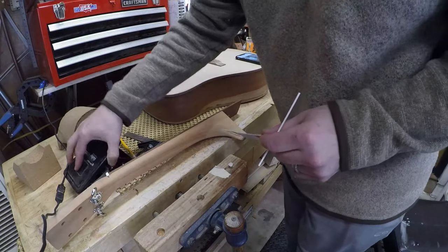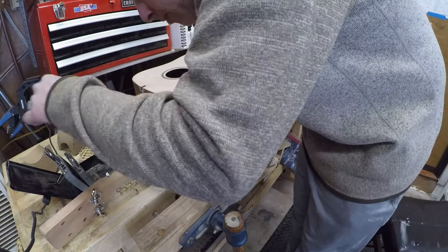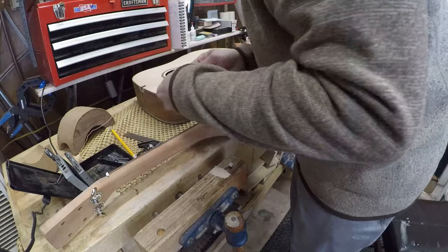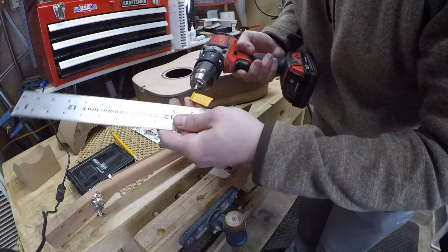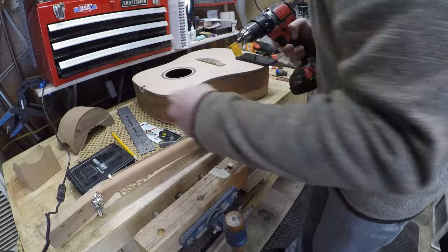Holes are tiny. Looks like 3/32. Yeah, 3/32 hole. And we'll make it like 1/4 inch. Is that about? That is like 3/16. It's deep enough.